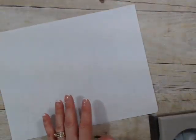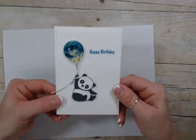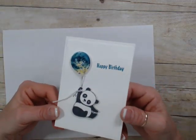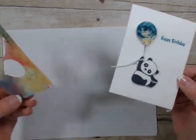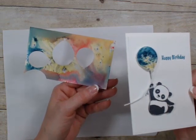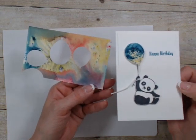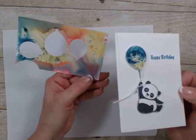Mylar, I had it pretty good, awesome. So that's what it reminded me of. So if you have some paper that you think, oh my goodness, what am I going to do with it? Don't toss it in the trash. I'm sure you can do some cutout. It doesn't have to be a balloon. It can be something else. So keep that in mind.